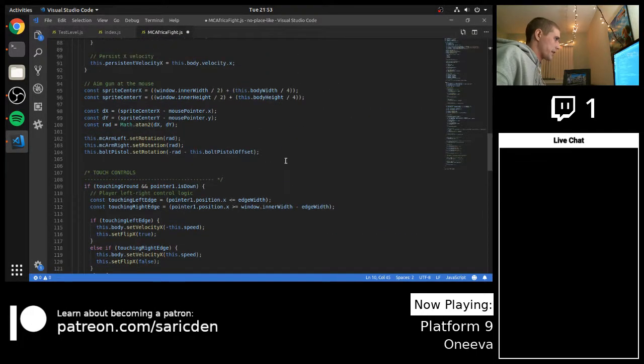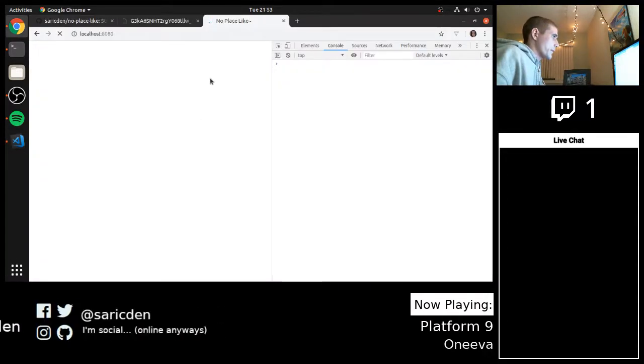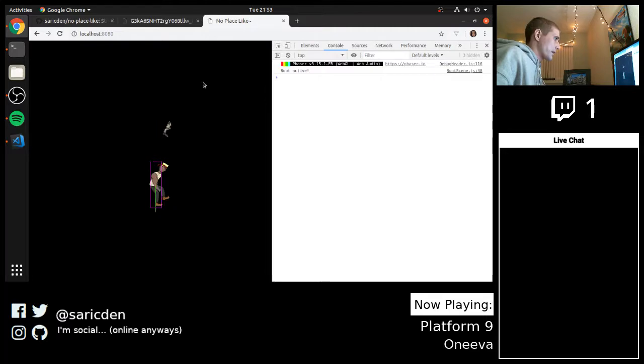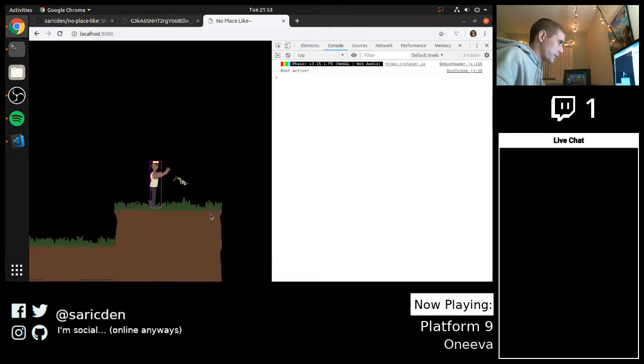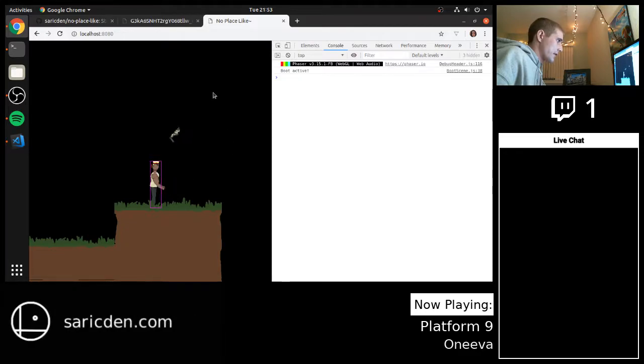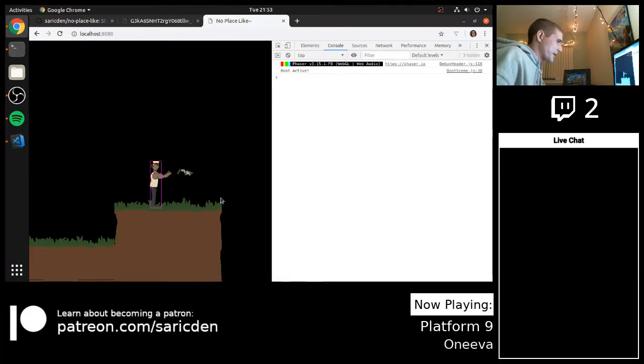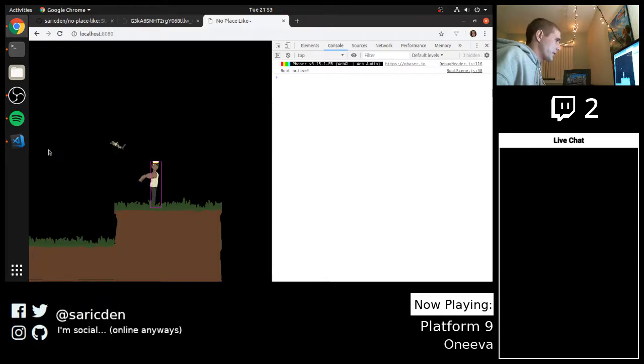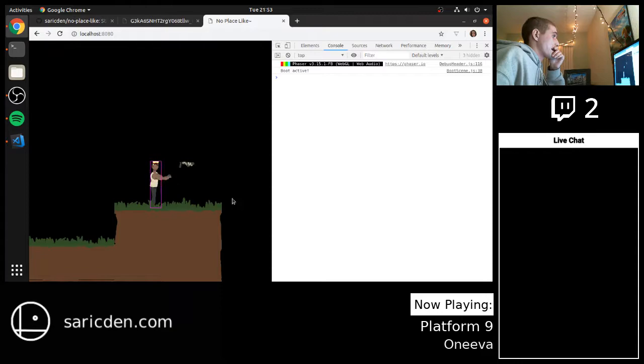Where was my rotating logic here? Cool. Save that. Bring it on back. Let's see if it's now pointing pretty close to right at the mouse. It would be cool to draw like a line to the mouse, although I'm also seeing that the gun is now pretty far away from his hands, so I'm not really sure what that's all about, but we'll cross that bridge when we get there. Point is, he's making some weird poses here, but he is rotating the gun. The gun is pointing at the mouse, basically.